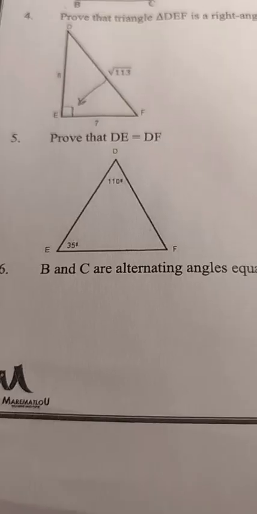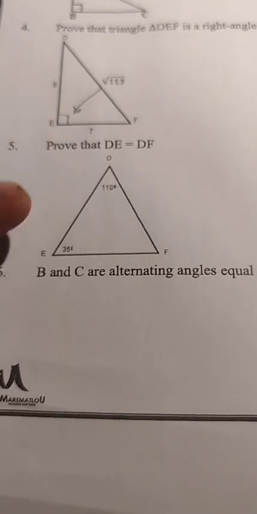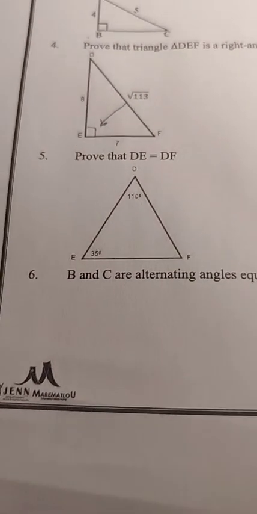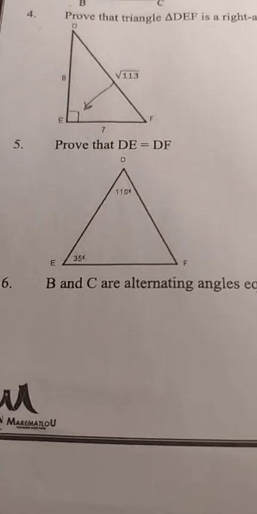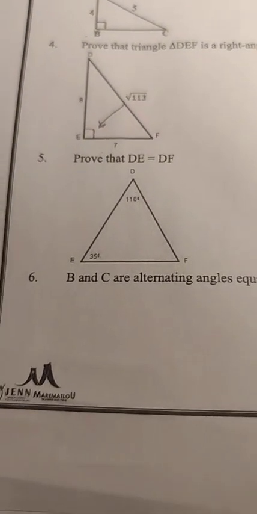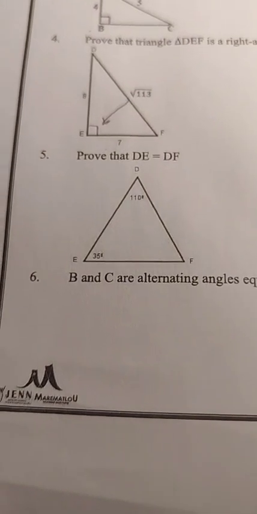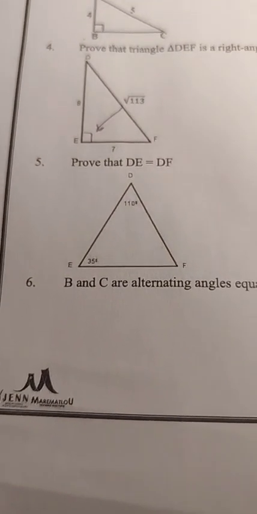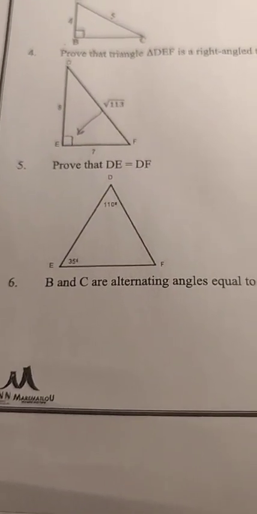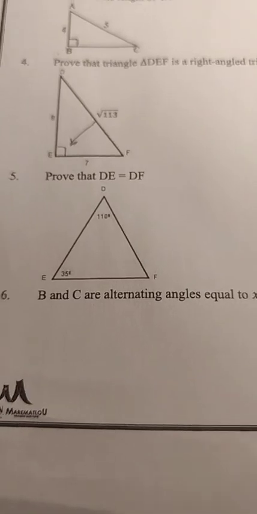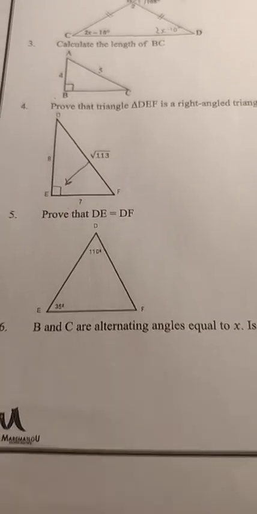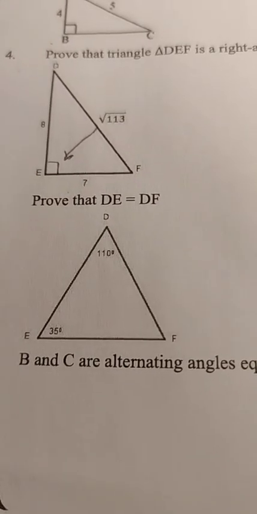Okay, people are saying we need to use the sum of angles in a triangle. So we first analyze and have a sense of what we have. What do we have? A triangle. What kind of triangle? We don't know yet, until we can prove certain things. But at least we know that the sum of the angles in a triangle is 180. So let's go: statement, reason, answer, and then ultimately the statement that validates DE being equal to DF with the appropriate reason.